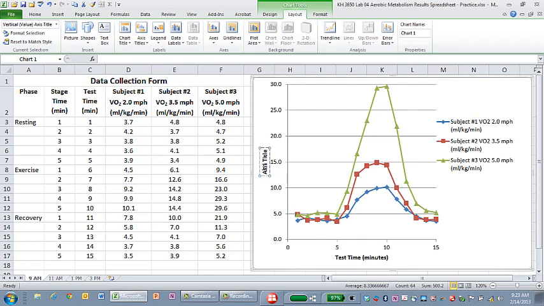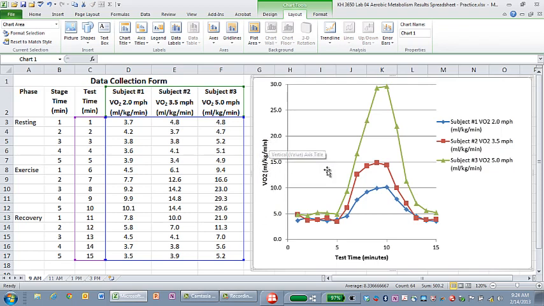So once again, we can click in here. You can delete what's in there, and this is oxygen consumption, or VO2, and that's in mLs/kg/min. So that's oxygen consumption in mLs per kg per minute. So now we've got our nice graph drawn, and we've got axis titles for the horizontal axis and our axis over here for the vertical axis.